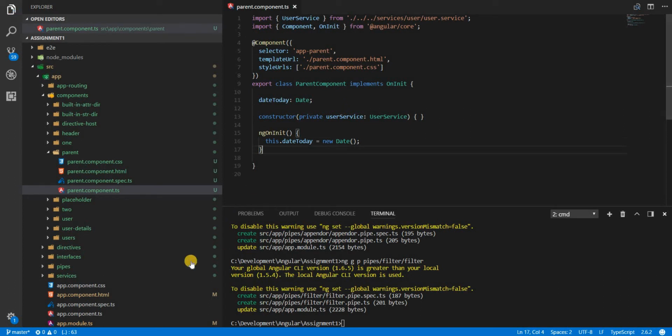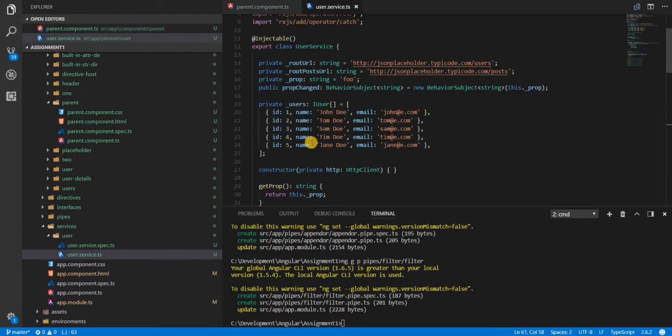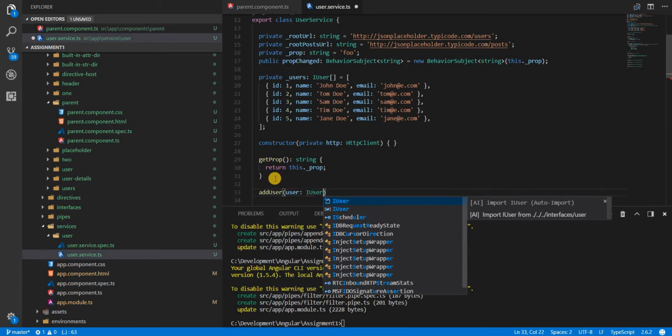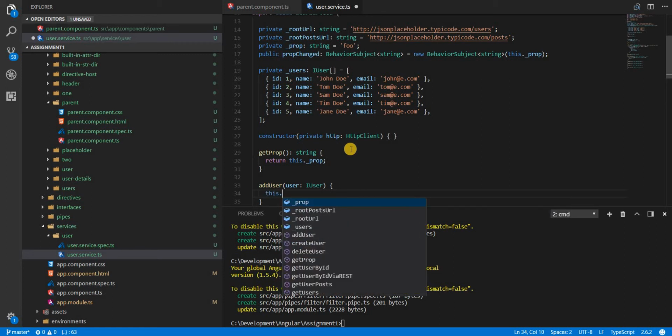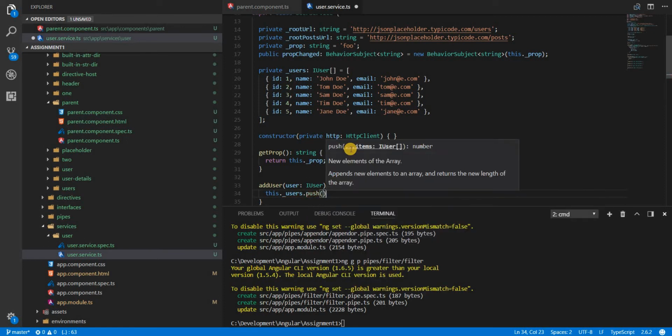Now I'm also going to add a method in the user service, add user, which is going to get a user here, which is of type iUser. Okay, and essentially what this will do is it will add some users to this array. So this.users.push will push a new user right now.